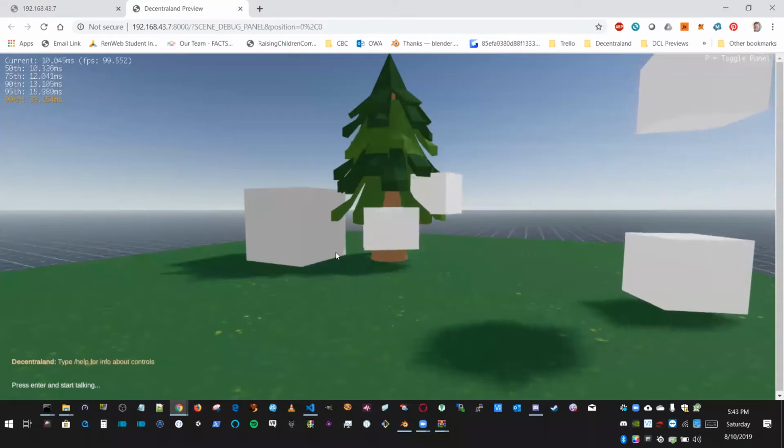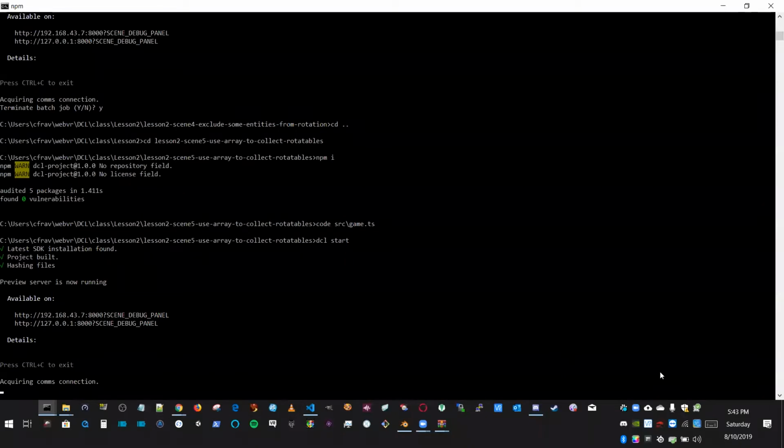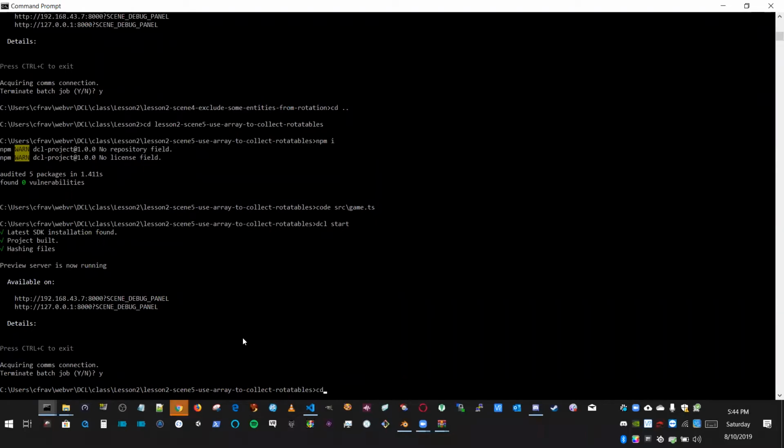I'm going to actually do what I said I wasn't going to do. I'm going to make one more scene, and I'm going to use it to introduce how you import a module into a scene. I'm going to import the spawner functions module that I've been working with for a while. It just makes it so much easier to set up objects in a scene.